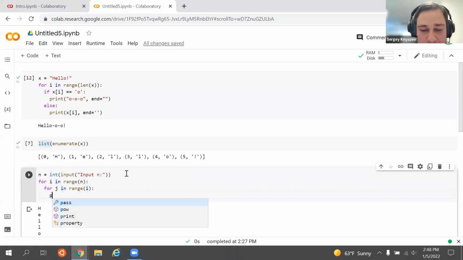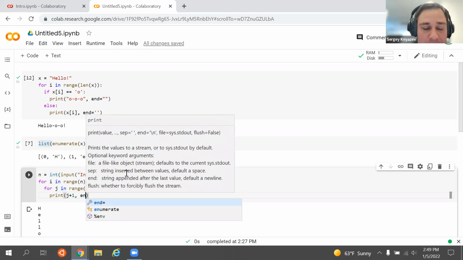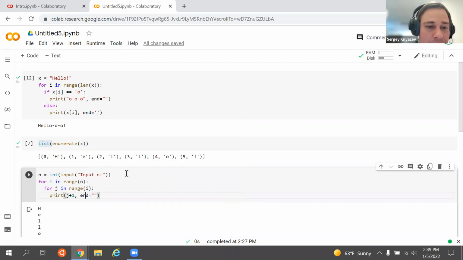So we can just print j plus 1. Remember that we need to start printing elements from 1. And don't forget about modifying the ending, which is equal to just an empty string.